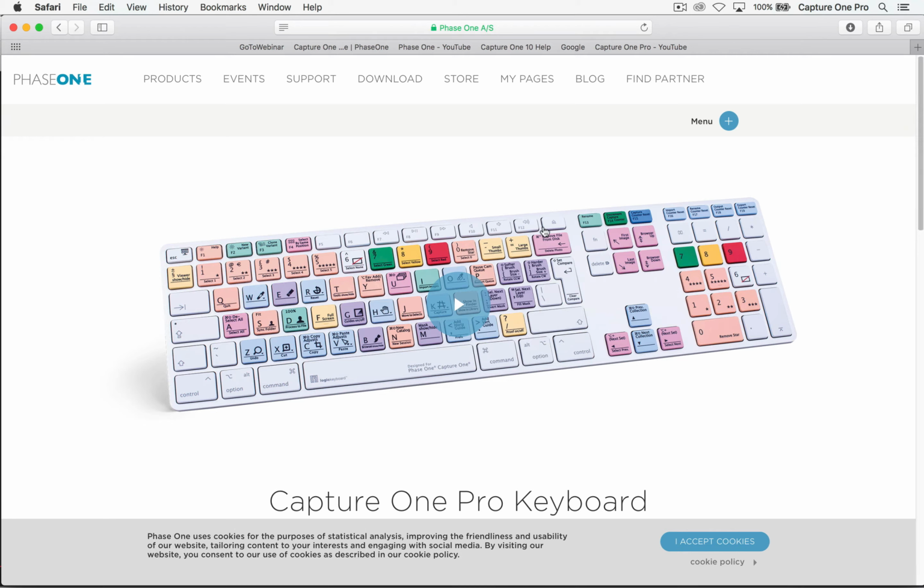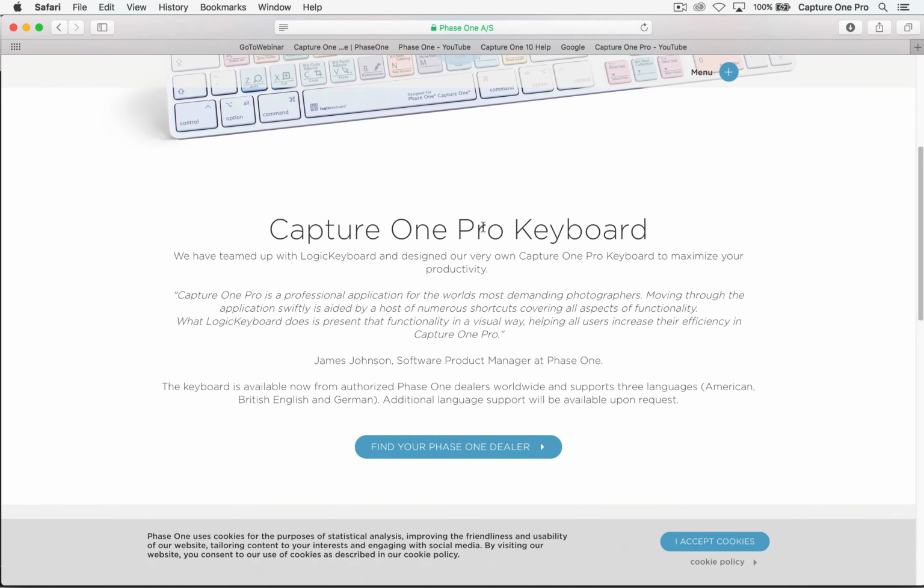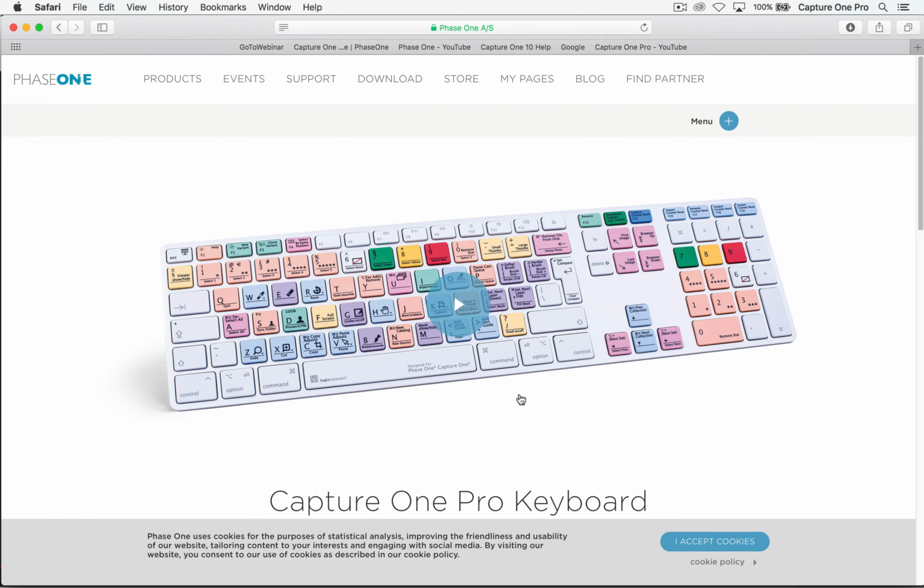If you're interested in this, then talk to your Phase One partner. You can buy it direct from any Phase One partner. Currently Mac only. There's no reason why it won't work with the PC because it's just a USB keyboard, but it's based on the Apple aluminium keyboard and it has very Mac-centric things like the command button and so on. So it might not be as nice to use on the PC, just as a warning.